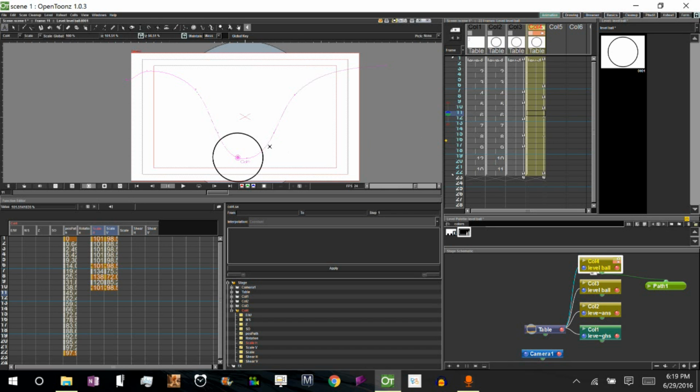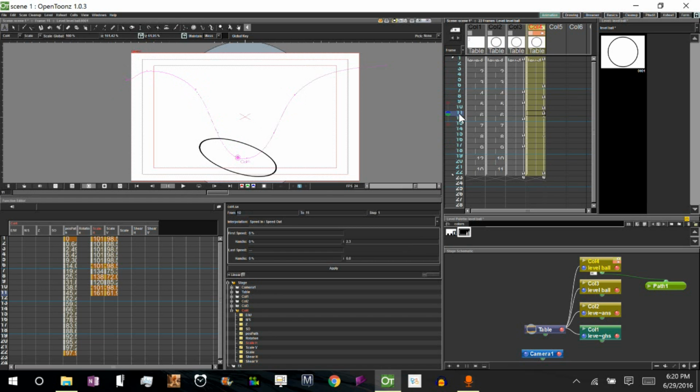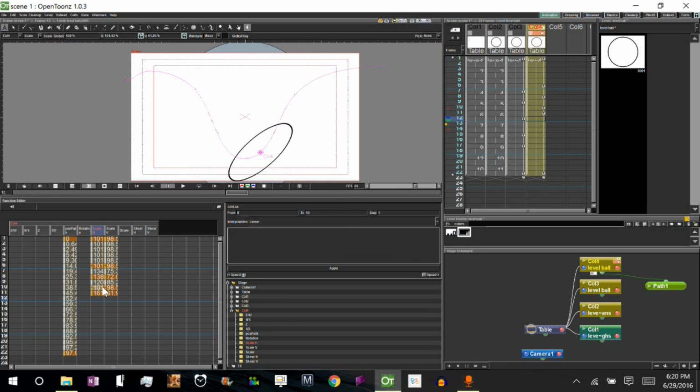And then right here, let's have it squish down. And then immediately after, we'll have it, not quite immediately after, and then we'll copy this value and we'll put it right here.